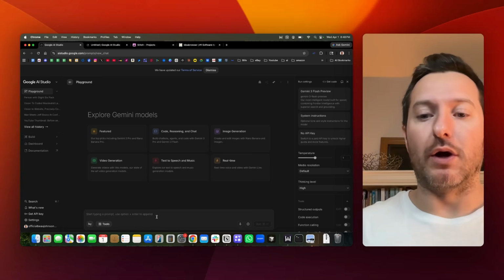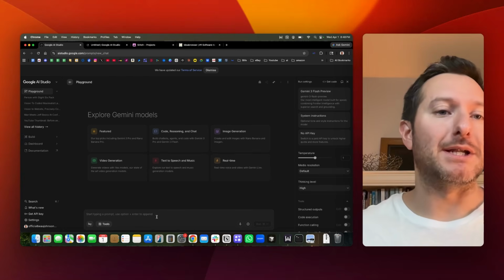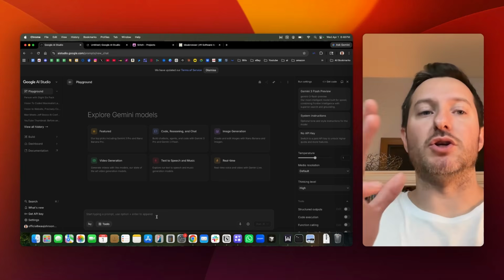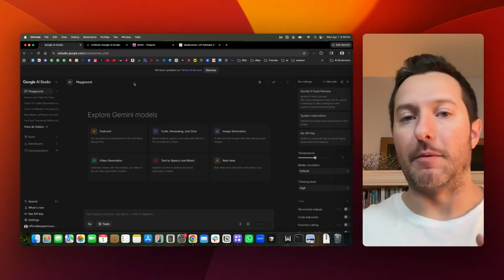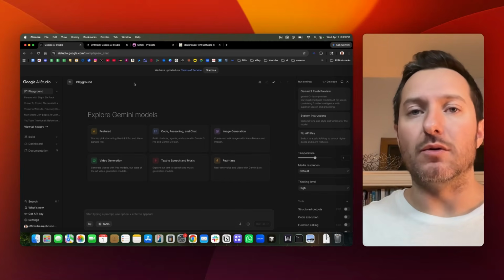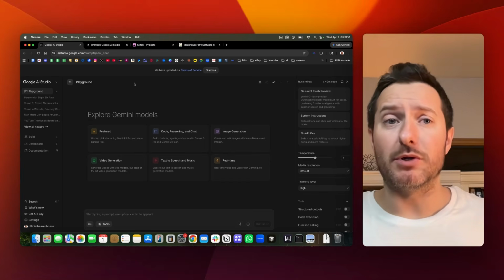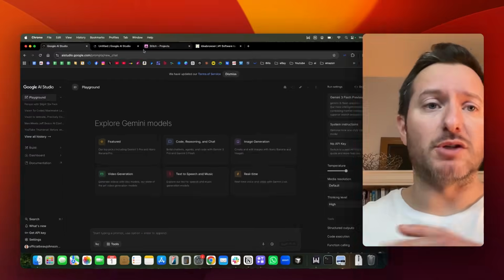If you start here in Google AI Studio, it's going to give you some good feedback, but it's not actually going to build it out since you are in the playground. That's just my point of view on how I would see it as a person that is just getting into learning these tools. You want to make it as simple as possible, right? And that's just my point of view.